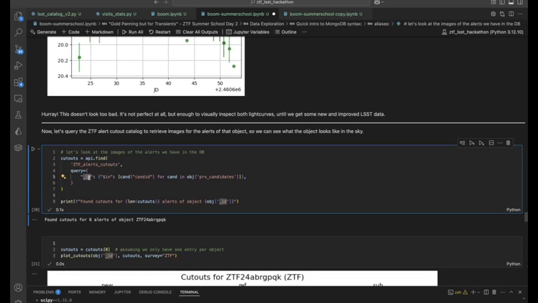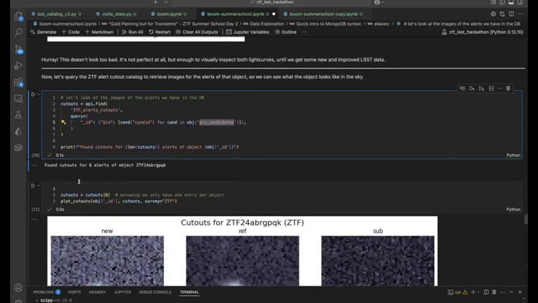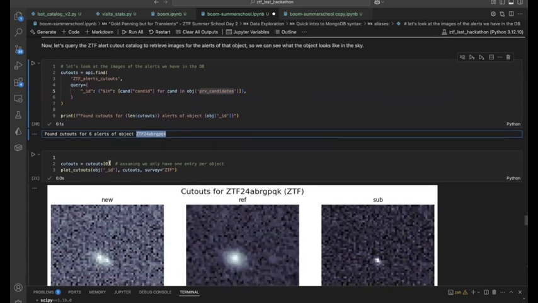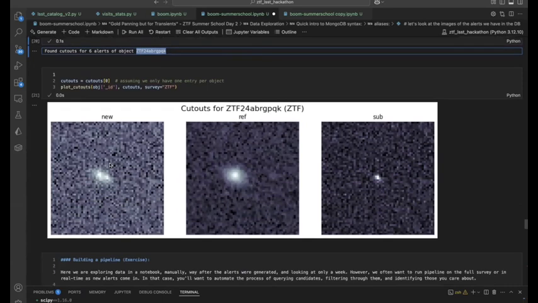You often want to retrieve those towards the end or for ML applications. And so we decided to separate that into another collection. So you can just get the candidate IDs from your previous candidate array, and you can just query for all of the alerts that match with this. For this object, it looks like we had 6 alerts in the database within this 1 week that we ingested data for. And we can look at the first one, and it looks something like this.